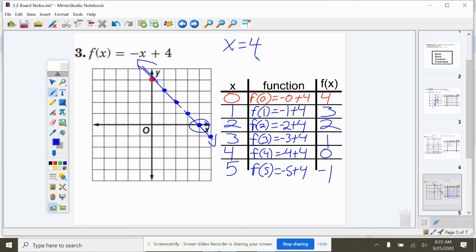A few things about this. I always start with 0 because 0 is just a really easy number to work with. But you also remember that we looked at the graphs. So if 0 isn't on the graph, or if it's outside the range of the graph, or if you plug a 0 in and it gives you a number too big or too small to fit on the graph, then 0 is not usable. 0 is not always the best number to start with, but if you're in doubt on what to do, you can always try to start with 0.